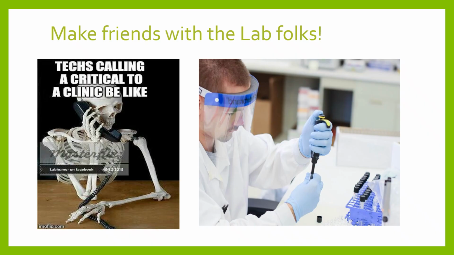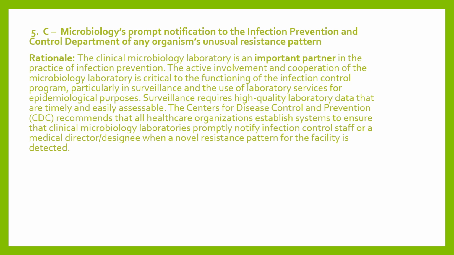A key way to answer this question is make friends with your lab team members. The relationship between IP and the lab is integral to this work. The most important collaboration is communication. The lab must quickly report unusual resistant patterns. This supports surveillance and infection prevention, which means our answer is C.